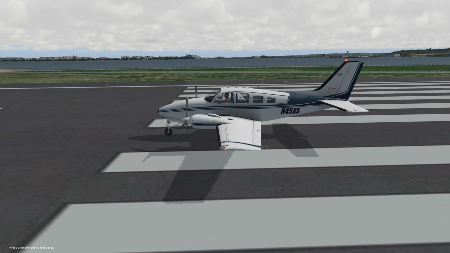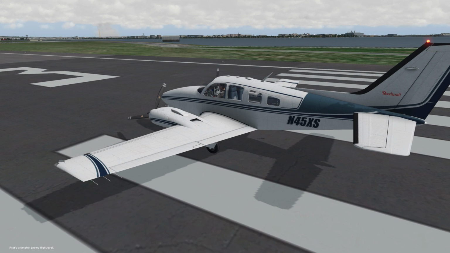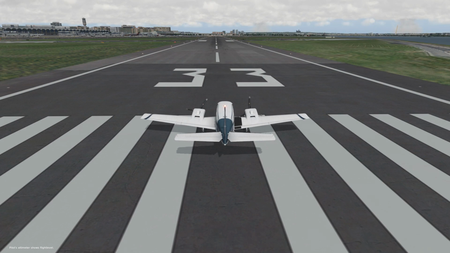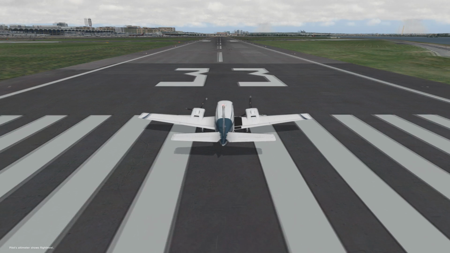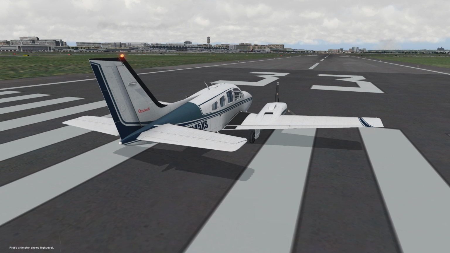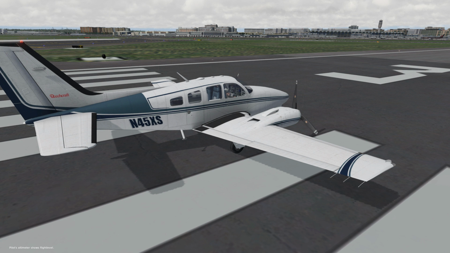Hello there guys, welcome to Luna's World, and we've got a lovely X-Plane 11 video for you today, and we're specifically looking at a new plugin called XP Realistic. This came out maybe a couple of weeks ago, and I've purchased it to have a look at it, and so far I'm really enjoying it, so I'm going to share it with you.